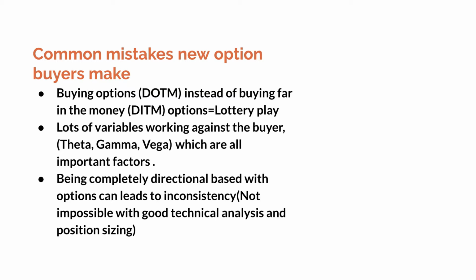A lot of factors can damage the trade when buying deep out of the money contracts, which is the mistake with most new option traders. That's the main mistake I see new options traders making. Buying those deep out of the money contracts can work from time to time, but for the most part, when it comes to being consistent and just trying to choose a direction, and this leads into the third point here: being completely directional based with options can lead to inconsistency.